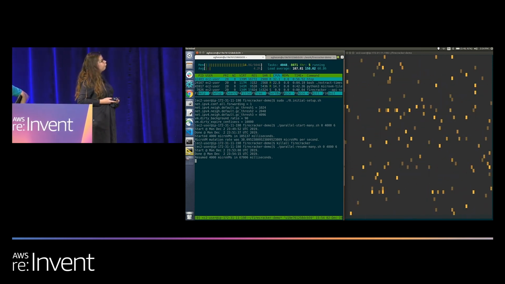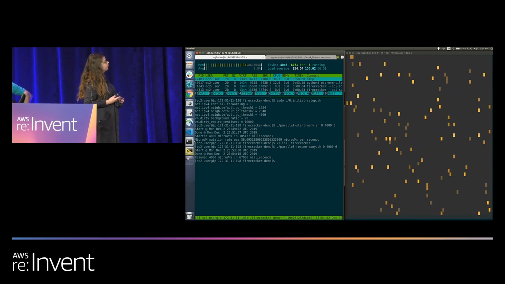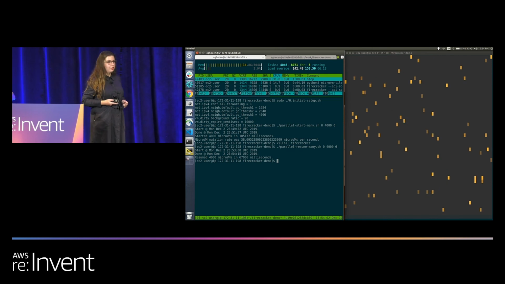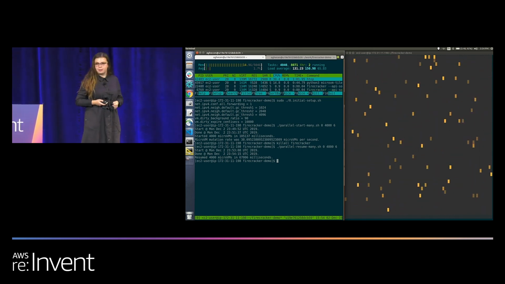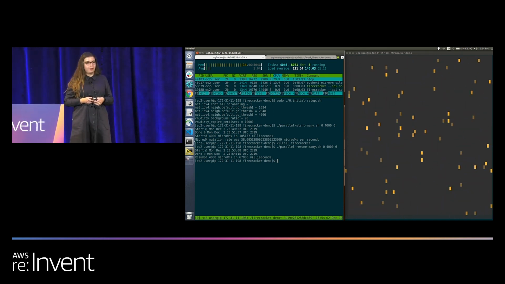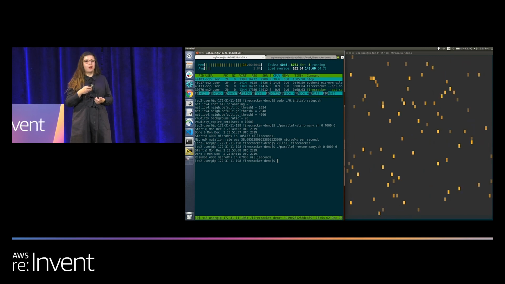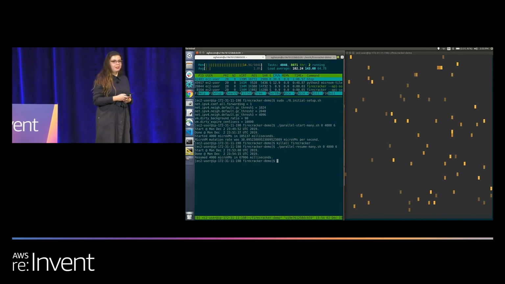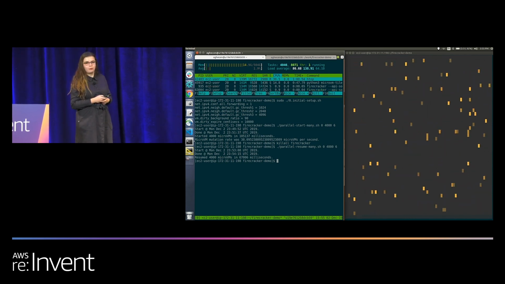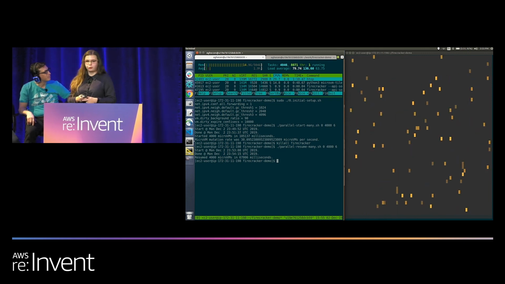So remember that 4,000 booted VMs were taking up 150-something gigabytes of RAM. Now we have 14.8, less than 15 gigabytes with 4,000 live VMs. If you do the math, that's less than 4 megabytes per VM. And this is a full-fledged Linux guest doing network traffic. So 4 megabytes of Firecracker device model, so all the overhead of the Firecracker process, plus all of the memory that each guest is using, is less than 4 megabytes. And the memory consumption is low. The CPU is still next to nothing, even though they've been paging in like crazy. So this can be a powerful tool in increasing density.